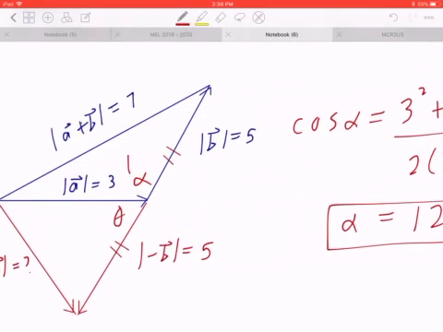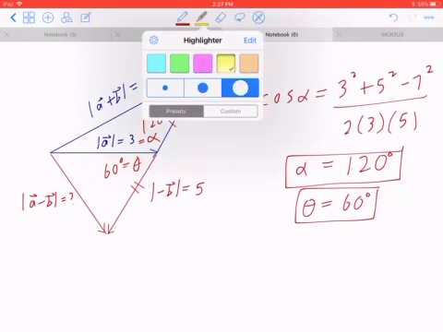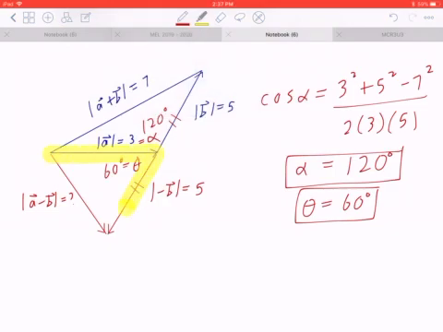So if you add this back into the diagram, this implies that theta must be 60 degrees. Now you can focus on the bottom triangle and apply the cosine law.